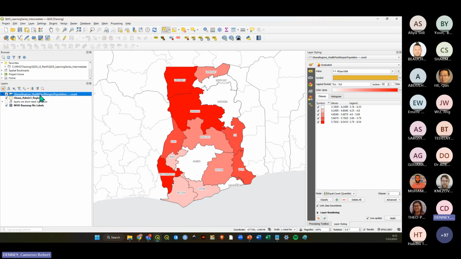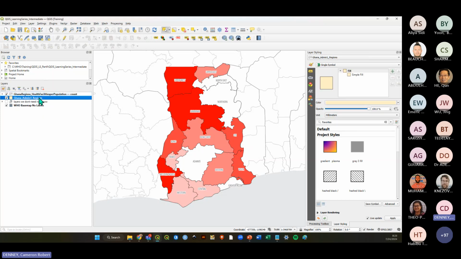If you don't have that one, maybe you missed that part of the training, no problem. Well, you can just use your admin 1 regions layer, your Ghana regions layer twice. And I can explain that next.